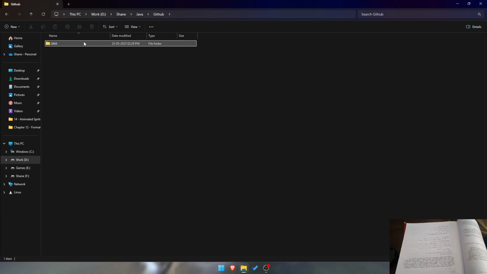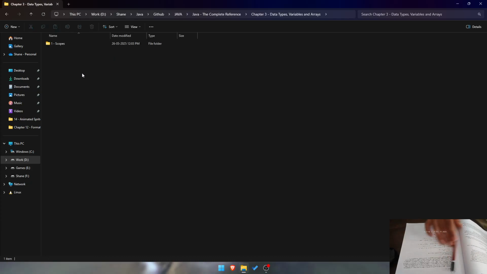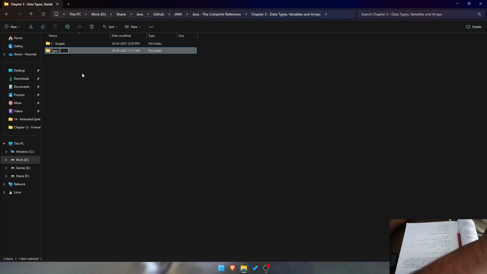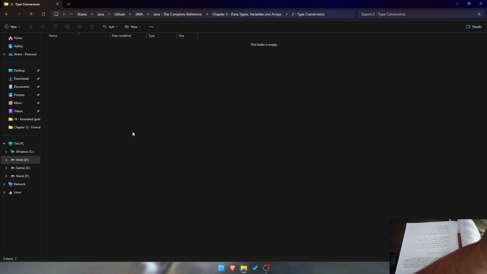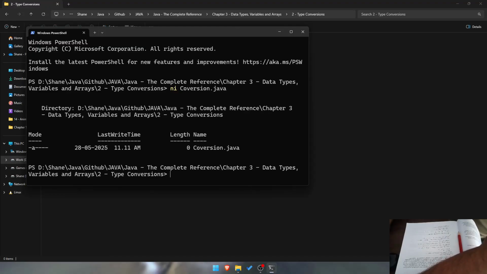Java GitHub. There you go. Type conversions. Here we will create a new file called conversion.java, and I want to open it up.